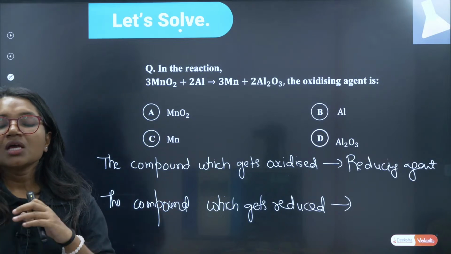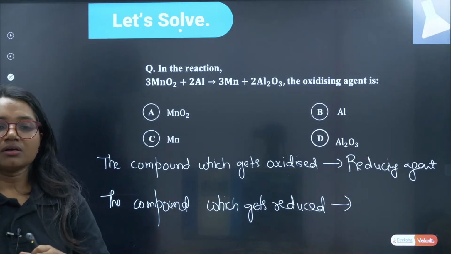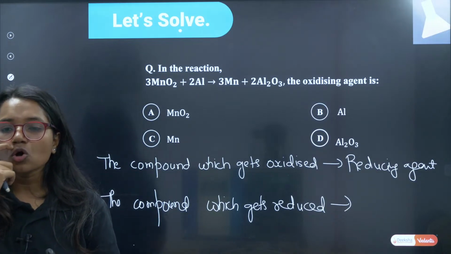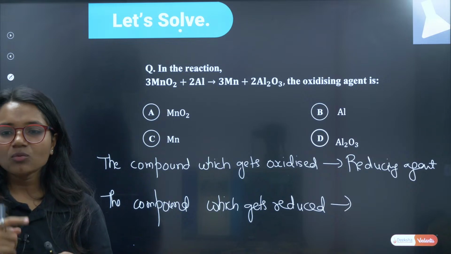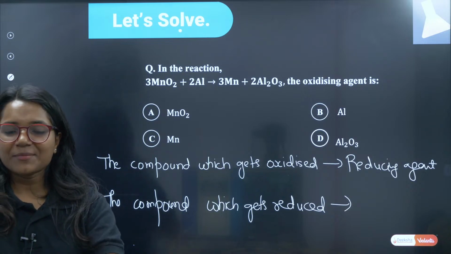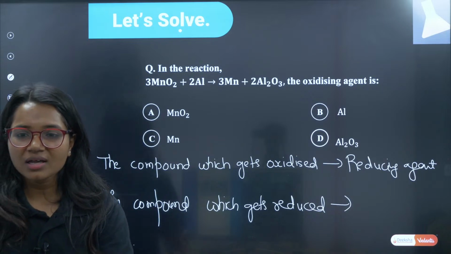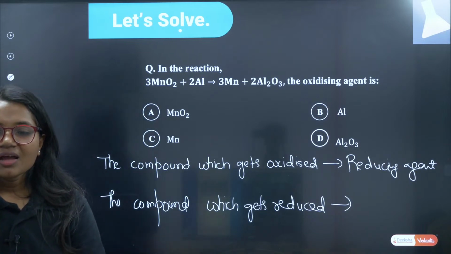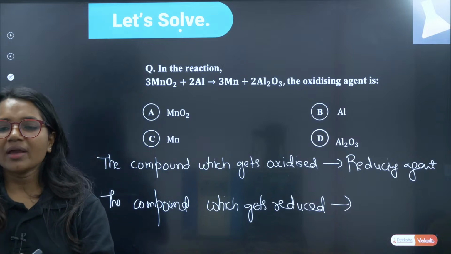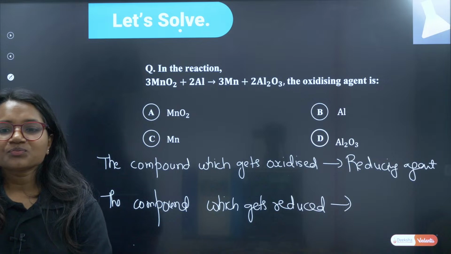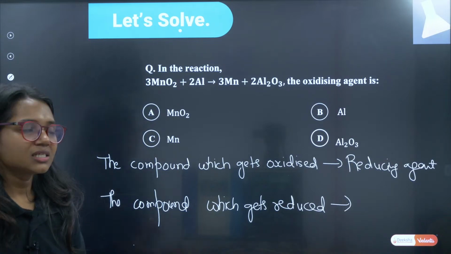Can you tell me here? The compound which gets reduced. For example, very good Gautami, very good Sonu, very good Infinite. Infinite in 1, what's your name? Do let me know your name. Okay, fine. Very good Harsha. See, now girls are also here. Is Harsha a boy or a girl? Very good Gautami. Okay, fine.